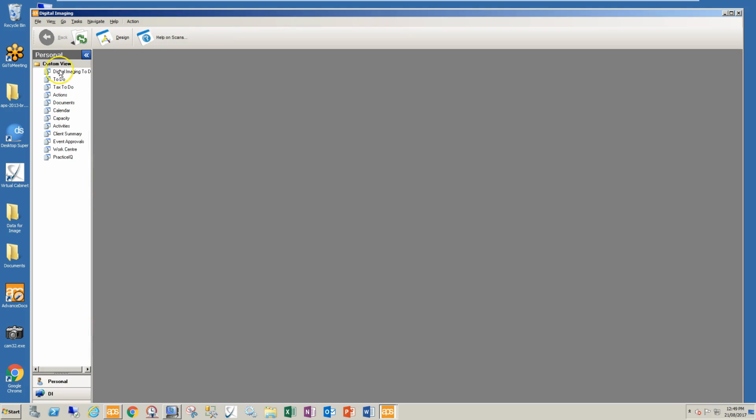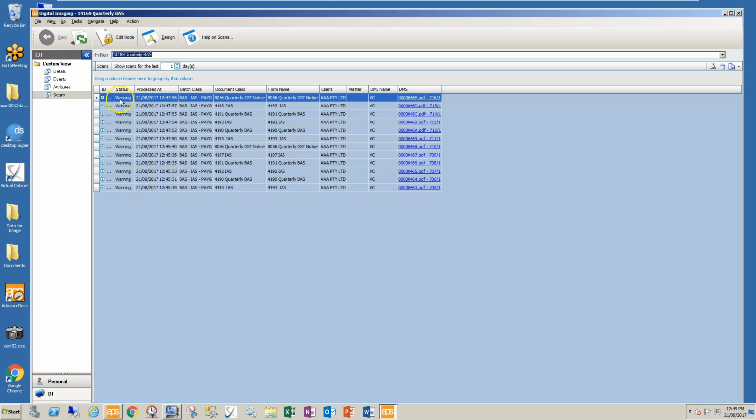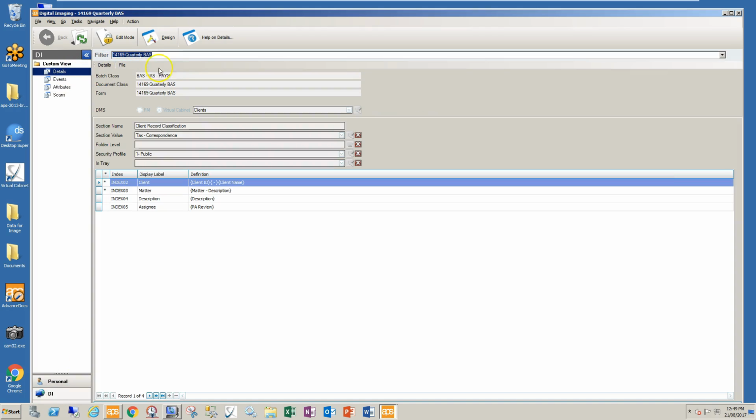For those letters, if you've not seen this, the digital imaging to-do page is where, when BPA generates the letters, they appear in this interface. Under the column called Documents will be a hyperlink to the Word document. So you can open up the Word document here, you can look at the original image, which is the scanned document, you can print the letters off, and then you can highlight all the jobs and approve the jobs for filing into Virtual Cabinet.